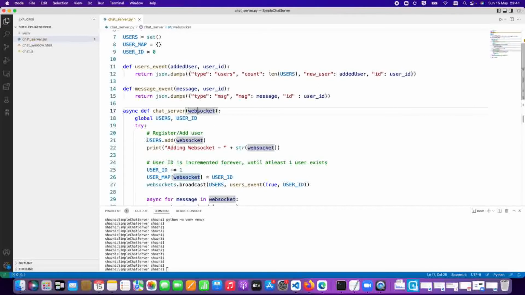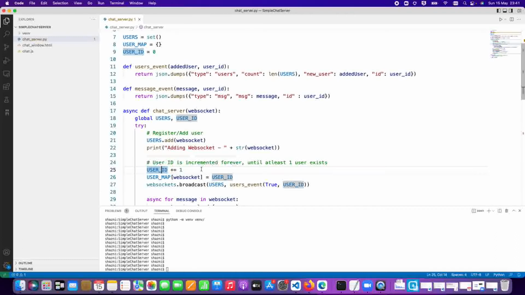So in this case I have added the user into this set, and I have just used a print statement, adding WebSockets, for us to see that a new WebSocket connection has been received and so forth. And I'm using this ID field, which I'm also sending to the client, for us to see who is sending the message in the chat application.